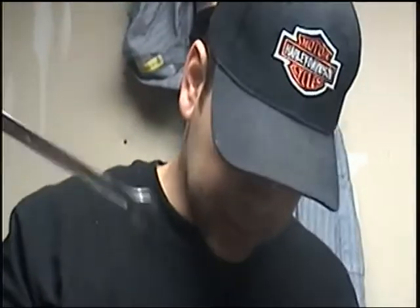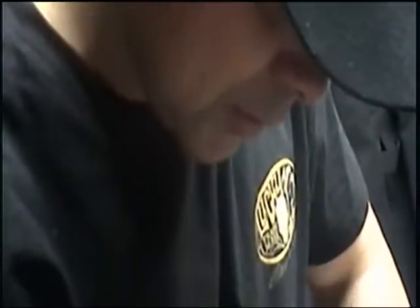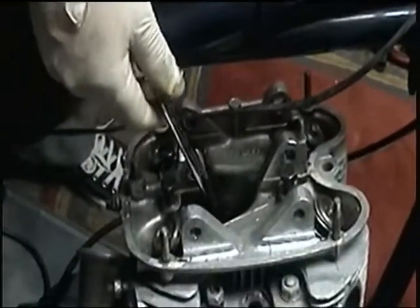This is the first BSA that I've broken down since I was like 13 or something. My dad used to ride a BSA with all kinds of choppers. I used to help him, but I wanted to skateboard, so I don't remember doing any of this. I've been riding Harleys the last 10, 15 years, so whatever. I'm sure there's some sort of specialty tool to get this center one out, and I don't have it.